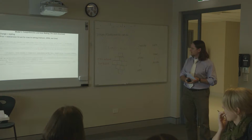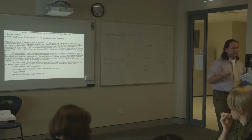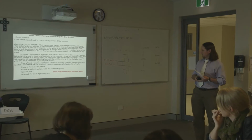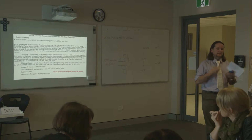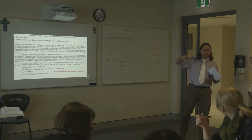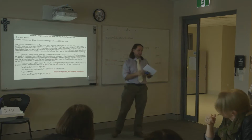What I've done in the past, up until this year, is give them this section. We'll have read through it once, at least together. But now I want you, if you're my kiddies, to go through and identify the words or the phrases that help identify the setting. Fairly standard stuff: do some reading, do some comprehension based on it, really trying to get you to focus on the individual words or phrases.